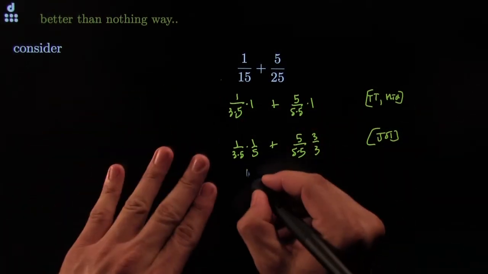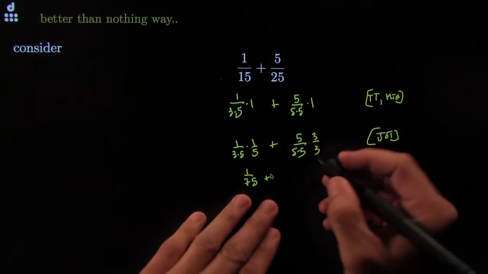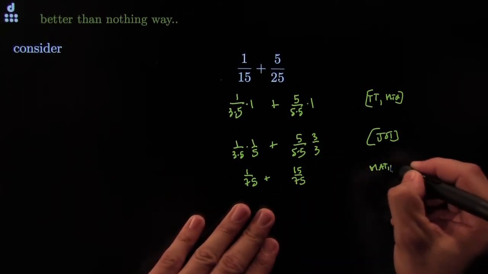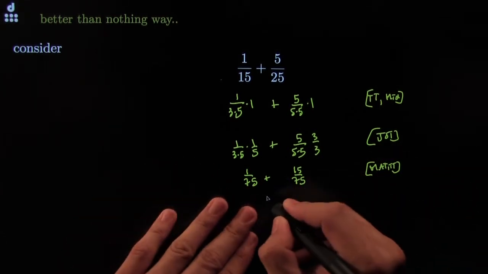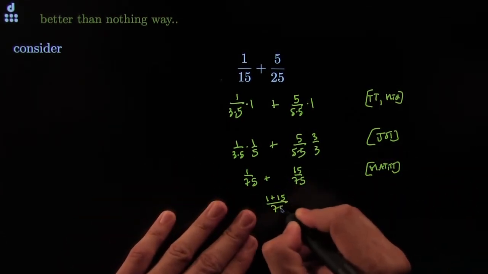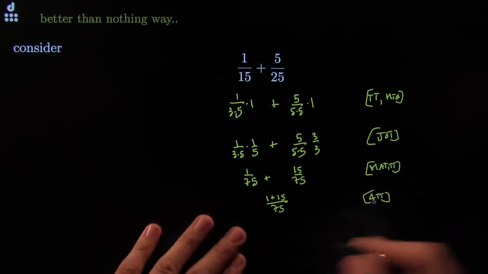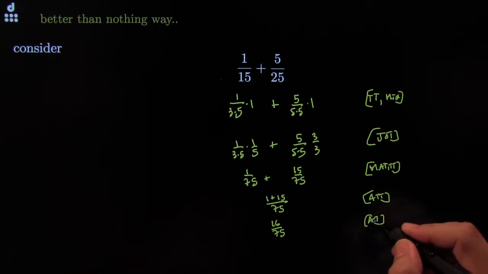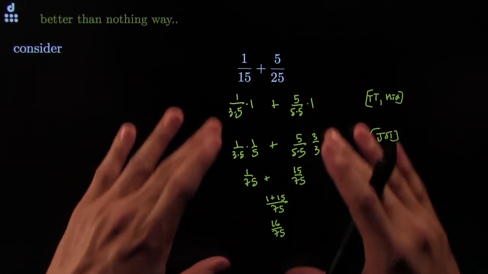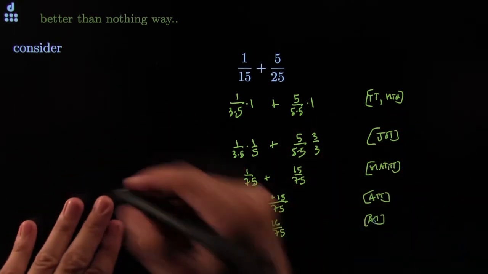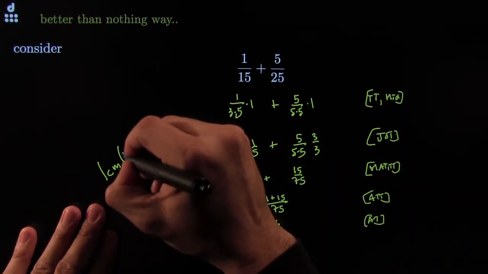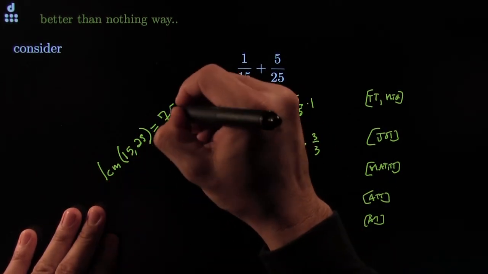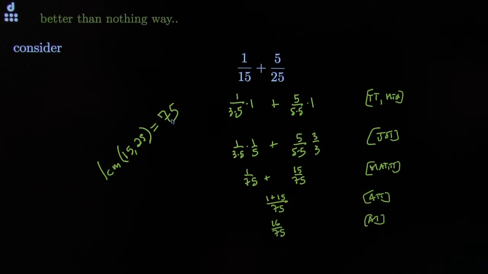This multiply across, this becomes 1 over 75. Multiply across, this becomes 15 over 75 by multiplying across there and a little times table. And now I can add the tops. 1 plus 15 over 75. I just add the tops now. So easy. 16 over 75 by addition table. Beautiful. Professional way to add fractions. Prime factorize. Look at the LCM. Again, the language LCM. The least common multiple between 15 and 25. We noticed it to be 75. Okay. Nice, huh?